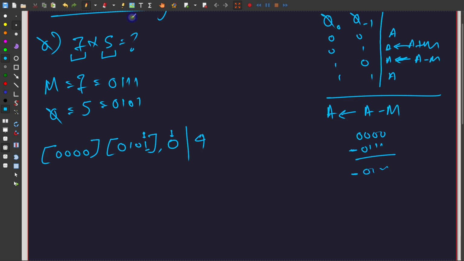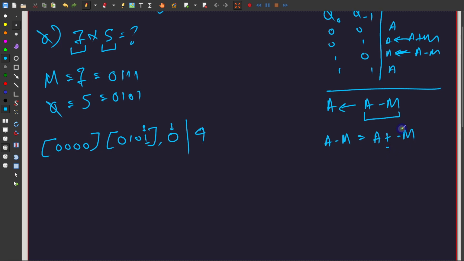I understand where they are coming from if they do this, but this is not what you're actually supposed to do, right? There is a very specific way to handle this, and a very natural way to look at it as well. So look at this. A minus m, if you think about it, is simply a plus minus m. Now I'm not playing around with symbols. There's a specific reason why I'm doing this, and this is also used in adders to actually implement subtraction as well. If you have studied, you know this, right?